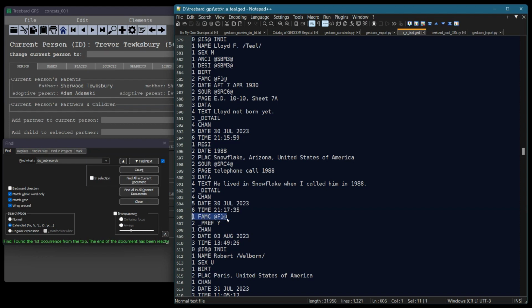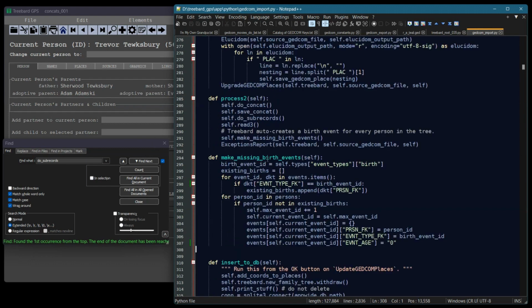And in a case where this is the only FAMC and you don't have this sensible one over here that's linked to the event, then at this point we are just returning on that function. We're not doing anything. When we find this tag, we should do something and put this family link and this INDI link, in other words, the couple and the person, the parents and the person, in a separate collection. When we're doing our last step, we can refer to that collection here.